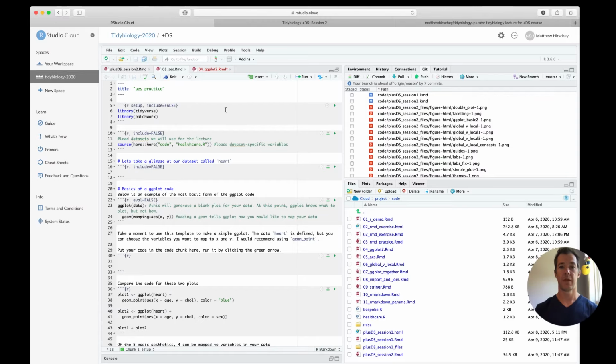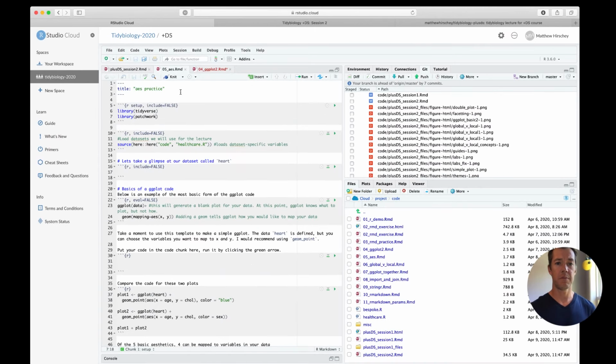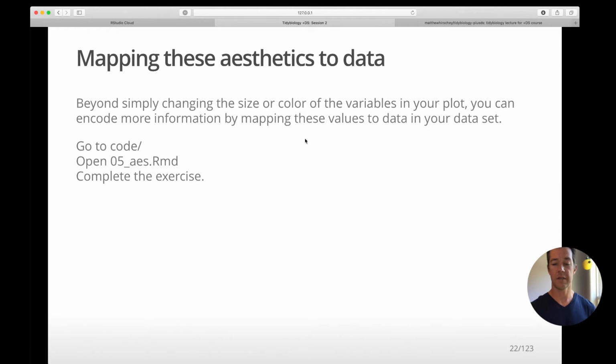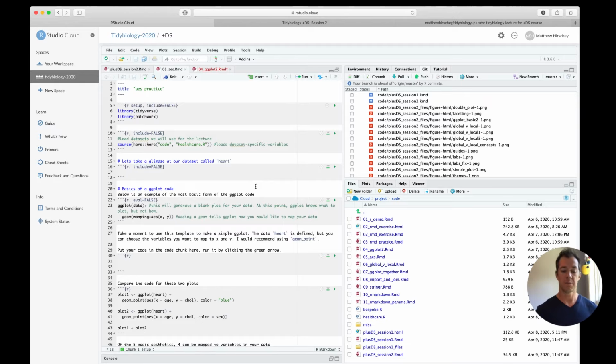All right, welcome back. So let's again light up the comment board. If you need more time, let me know. If you made it through, that's fine too. The major difference between the last exercise and this exercise is the idea that we can use the aesthetic where we normally have X and Y variables. We can start including some other variables within that aesthetic, and that's how we then encode more information into our plot. As an example, I'll just walk through this with you here.